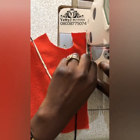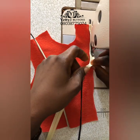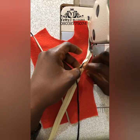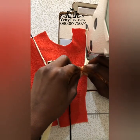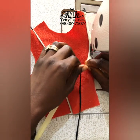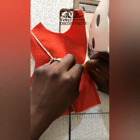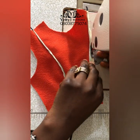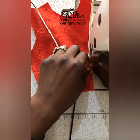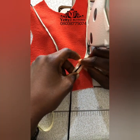And as you are doing this, keep smoothing your fabric and maintain the seam line, because I added just quarter of an inch to this fabric because it's a very small fabric for a miniature body form. But if you're working with a normal fabric like you're sewing for a woman, that means you'll be adding like 0.5 inch seam allowance to it, which means you're going to have excess like 0.25 left on this side. Then make sure that you maintain your seam line like this. So I'll sew this all the way down, then I'll show you the next thing you're going to do.